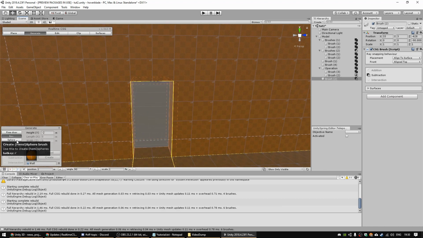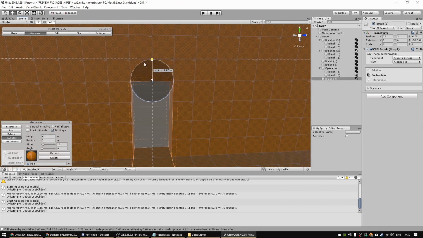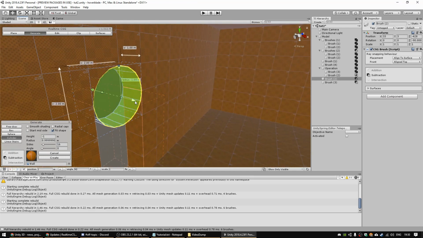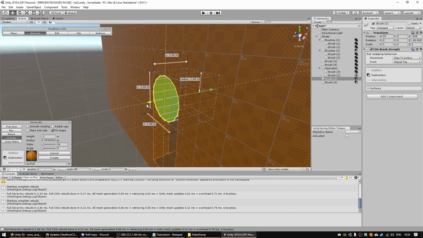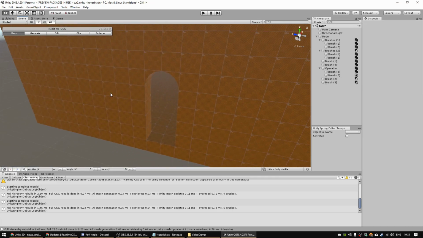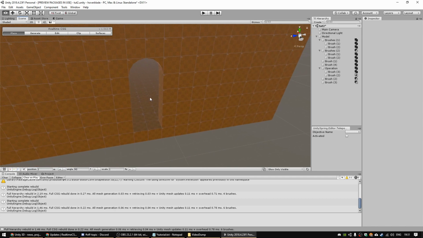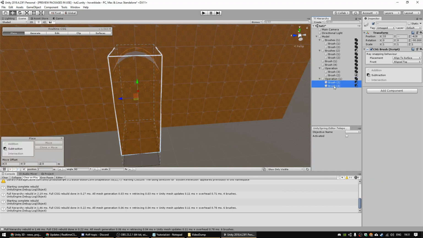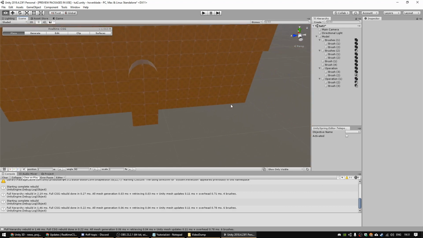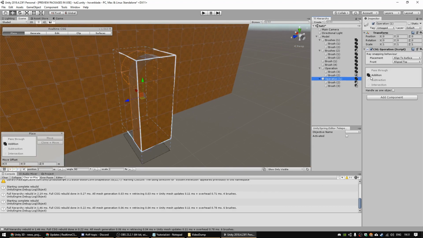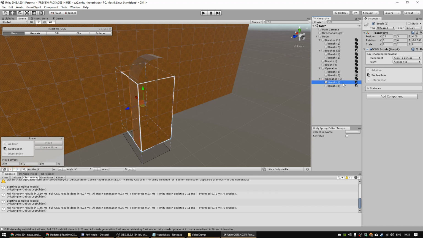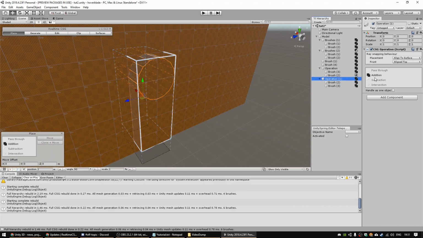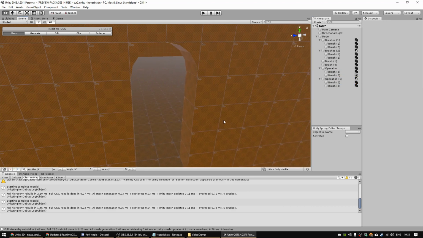Let's make a cylinder. Oh. Kind of cool. And let's add that to an operation as well. Now, what just happened there? Why was it weird? Well, it's because this operation is an addition operation, but these brushes are subtractions. Really, we want to add these brushes together and then subtract that from the world. And we have our door.